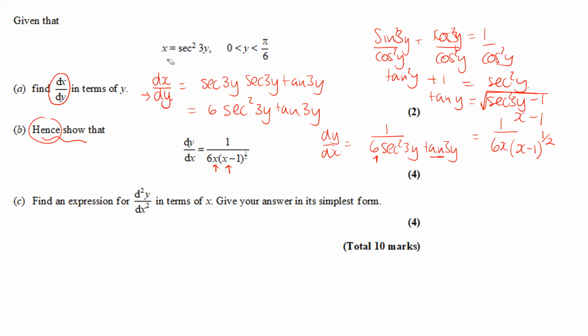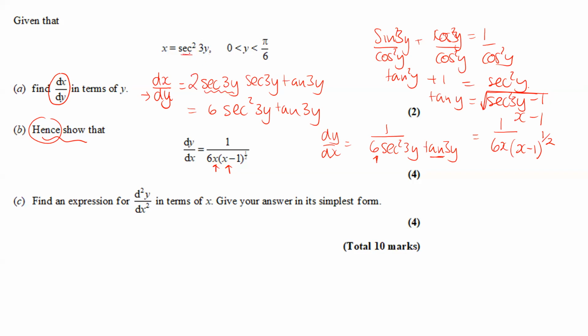First of all, when you're doing the chain rule, you recognize that you're using the chain rule because you've got a function of a function. How you know you've got a function of a function is because you've got lots of things happening to y, and they all need to be differentiated with respect to. So you've got here 3y, you've got the sec, and you've got the squared. They're all things that need to be accounted for when you differentiate. And what you do is you start from the outside. So what would happen to y last? Like if you think about the rules of BIDMAS, we would times by 3, then we would take the sec, and then we would square. So you need to power down, and then we would leave alone.